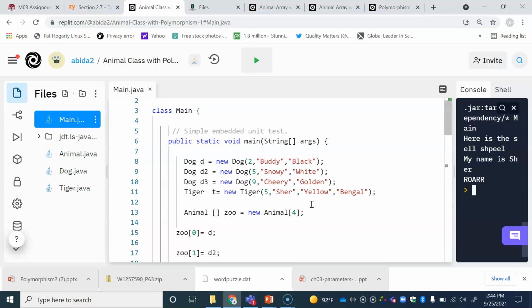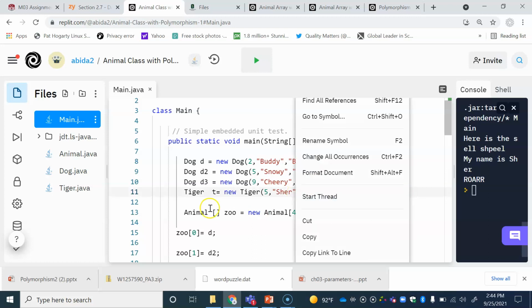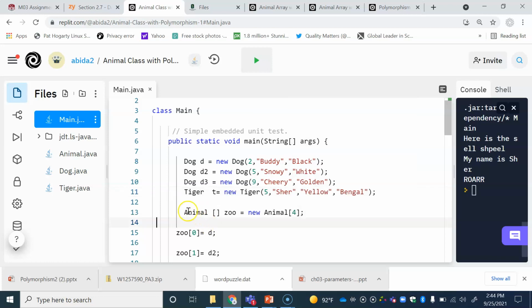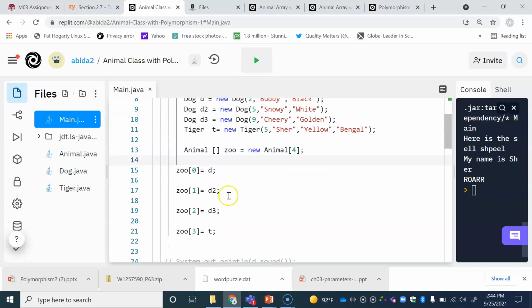So if we have various animals of various creatures and we would like to put them together in a single database, then this kind of declaration is very useful, because I'm creating an array of animals, but when I do the actual assignment, I can assign them to individual specific animals, which are child classes of the Animal class.